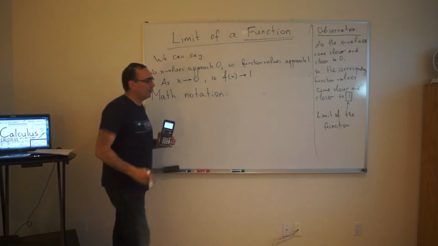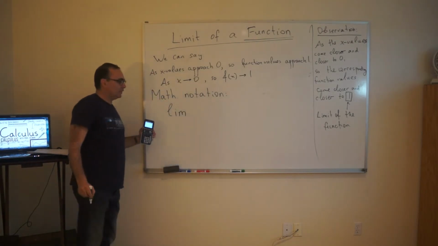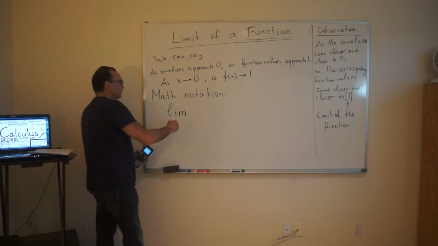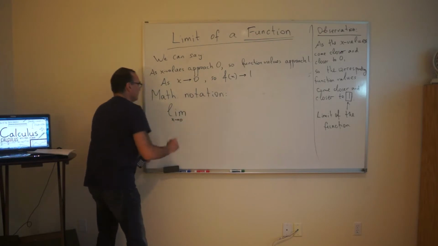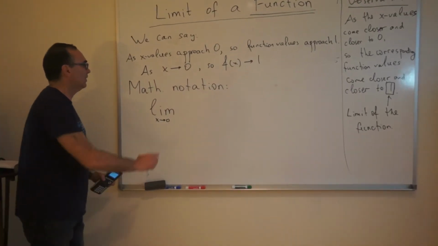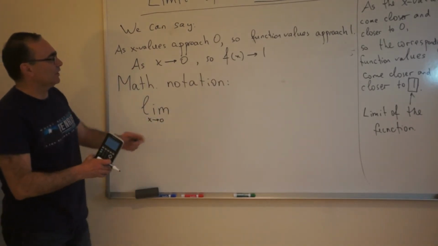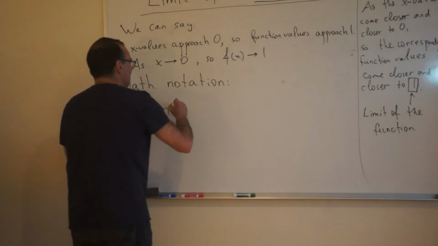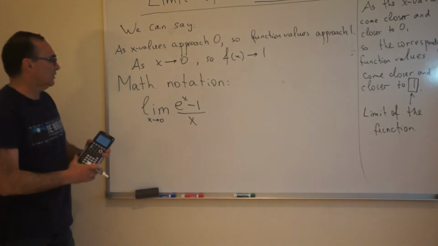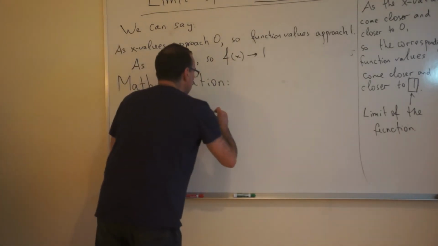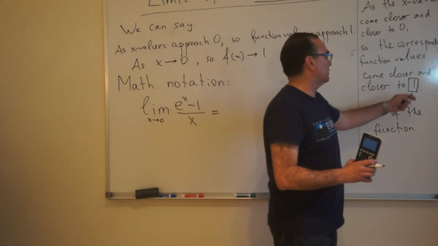For the limit of a function, we put three letters L, I, M, that mean limit. Beneath these three letters we put, in smaller font, x arrow 0, x approaches 0. Next to the limit notation we put either the formula that we have, for example, e to the power x minus 1 over x, or just f of x. Then we put an equal sign, and to the right of it the answer, the actual numerical value of the limit, which is 1.